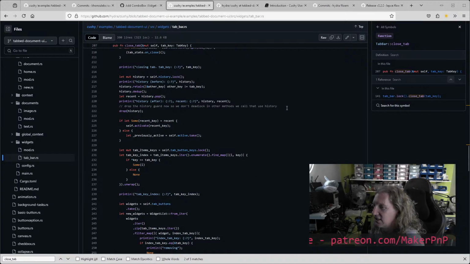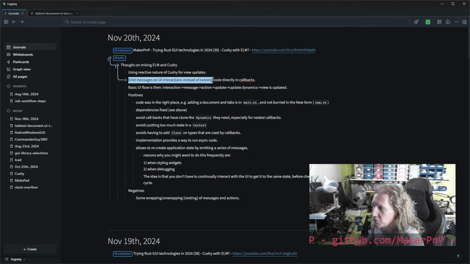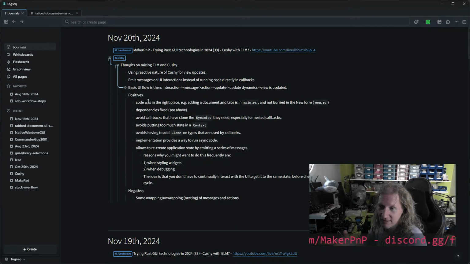So I had a stab at fixing it using the ELM architecture pattern. So let's bring up my notes. The idea is that you emit messages on UI interactions instead of running code directly in callbacks. That's one of the fundamental changes. So the basic UI flow now is interaction from a user. That creates a message.